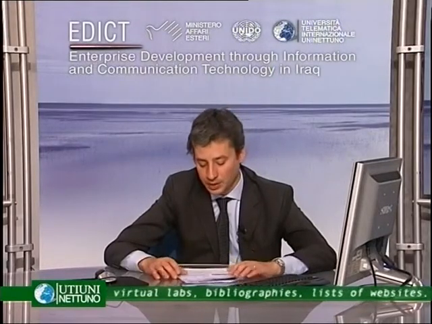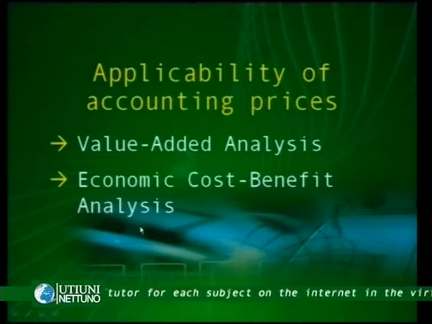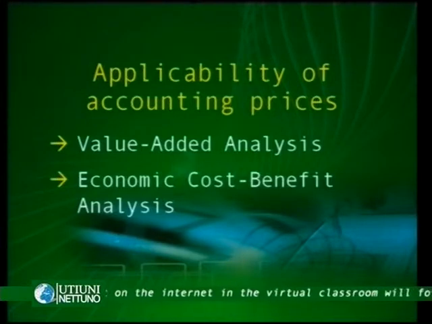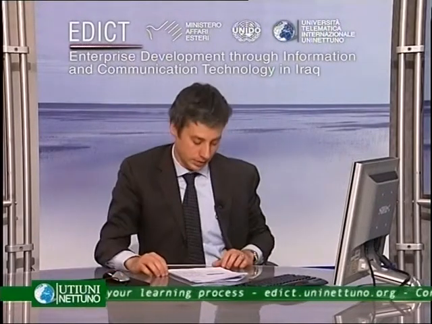So we'll see then in more detail, in the next classes we'll have a focus on both methodologies: how accounting prices will be determined in practice in the two approaches. But here the basic idea is that in the ECBA you already account in accounting prices for externalities and the interaction of the project with other projects, whereas this does not happen in value-added analysis. So in this case, we have to make a correction after the value added has been initially estimated.